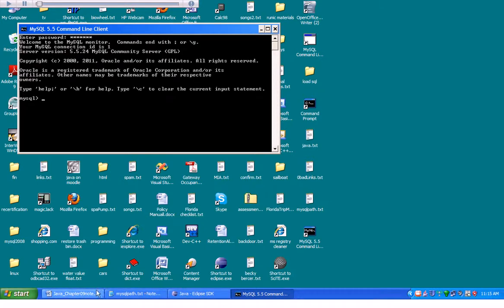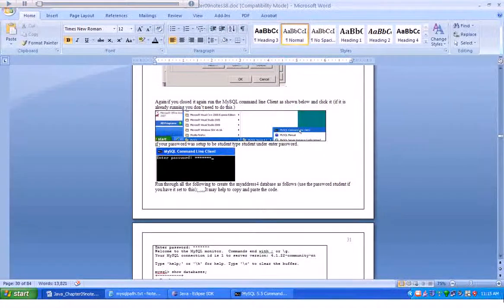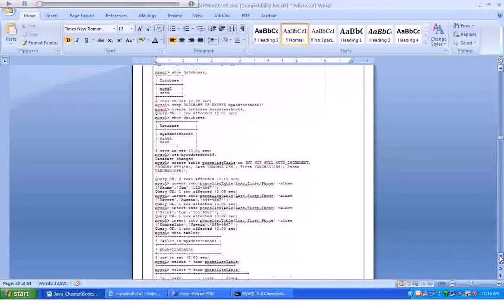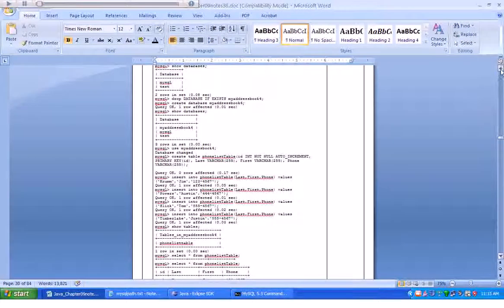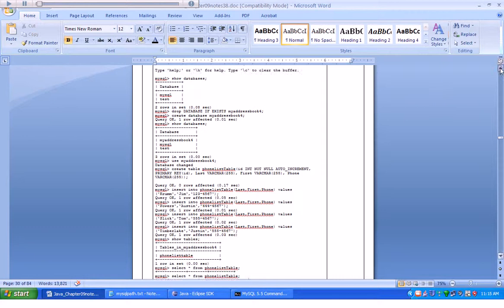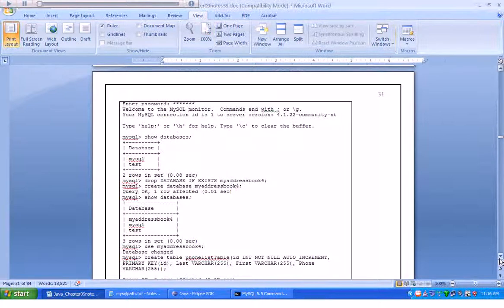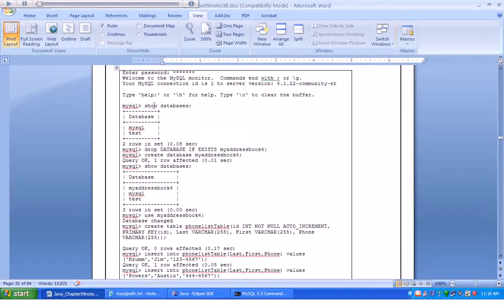That gets us in. And now let's refer back to our notes. We're going to set up a very simple database here. I have some commands here that I'd like to go through with you. Let me zoom in on this so that you can see a little better at home what's going on. One command that's a SQL command is show databases.